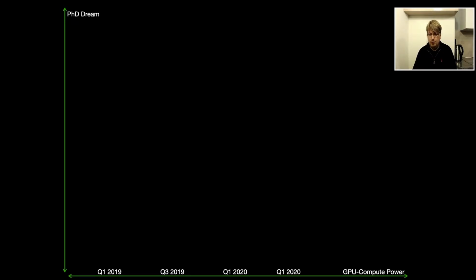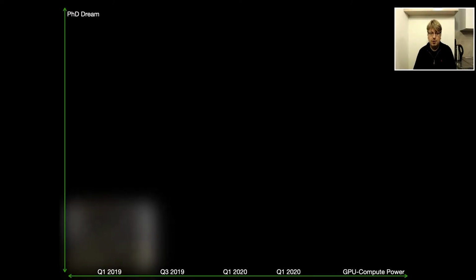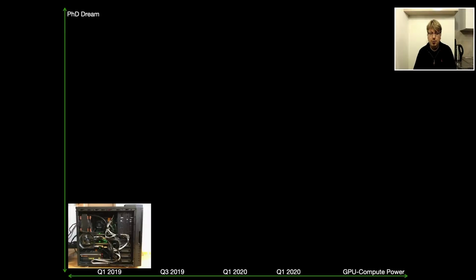If you save power, and you have very good compute possibility, a very fast GPU that consumes not too much power, that's important. So I improved my rig in Q1 2019.